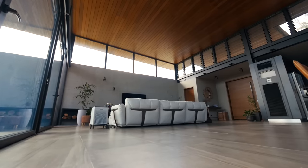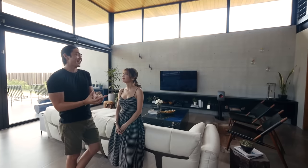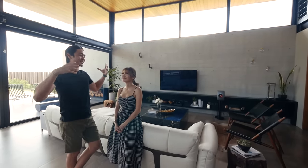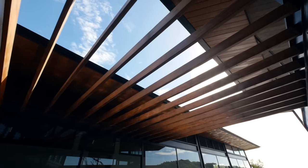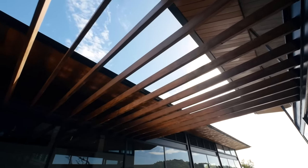So if you look up and pan up, you will actually see jalousies everywhere. So it's like a 360 area of where the light can pass through. Right, yeah. So you can find glass everywhere, on your left, on your right, on your front, on your back. The whole 360 area is covered in glass, just so that we can have as much light come into the area as possible. Yes, so now we are in the living area.